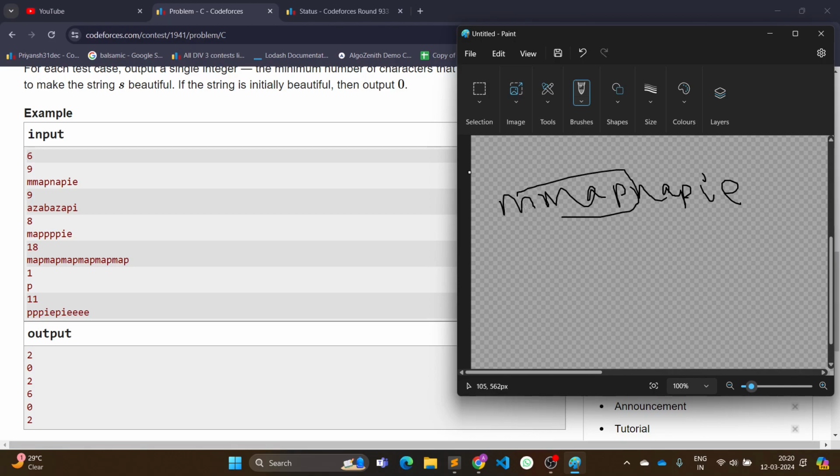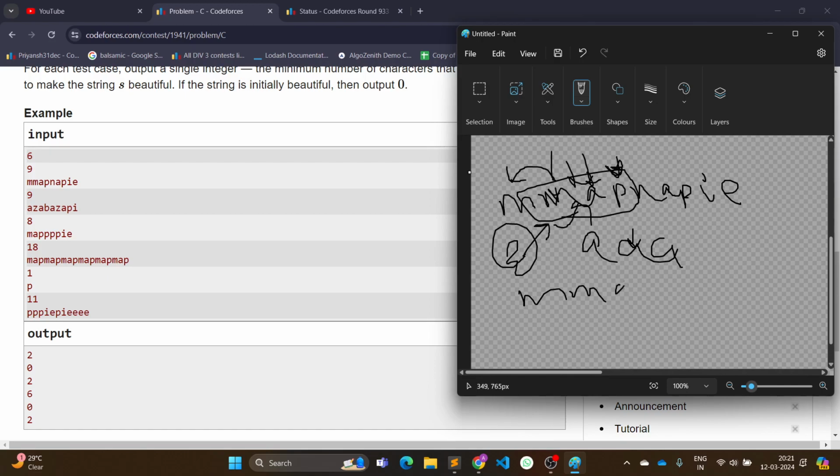So here map is present, so you just have to remove any one of these characters, like you could remove M, A, or P. I cannot decide which character to remove, because it can happen that after removing M, another M is already present here. So now I have to remove two characters if I'm focusing on M. But if it is a continuation of A's, then if I remove A, it becomes another possibility.